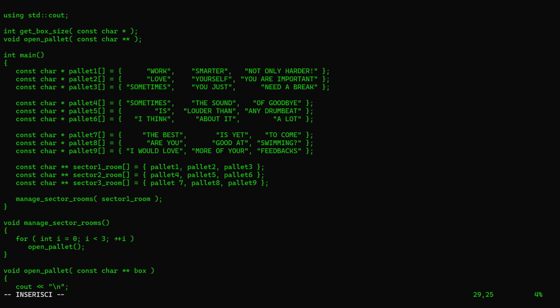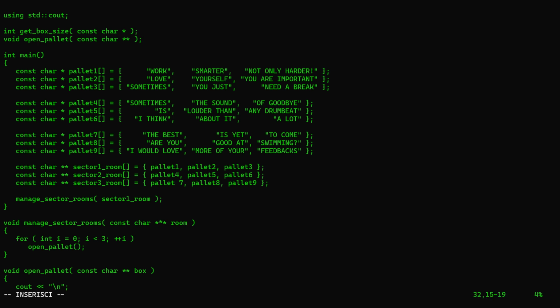Okay, so manage sector rooms will receive what? A const color triple pointer. Okay, manage sector rooms room.